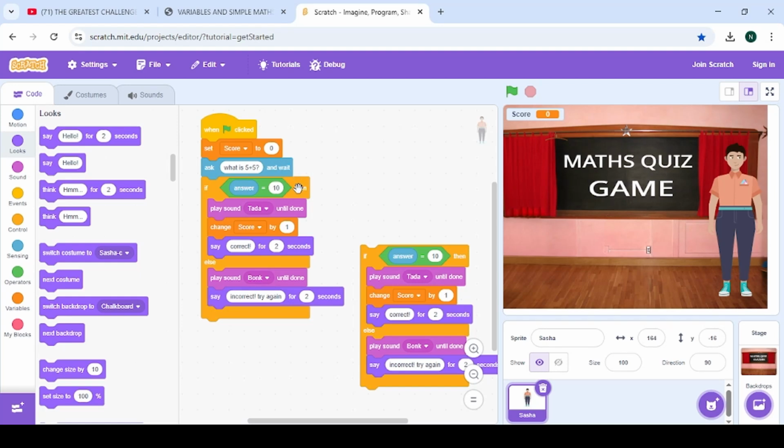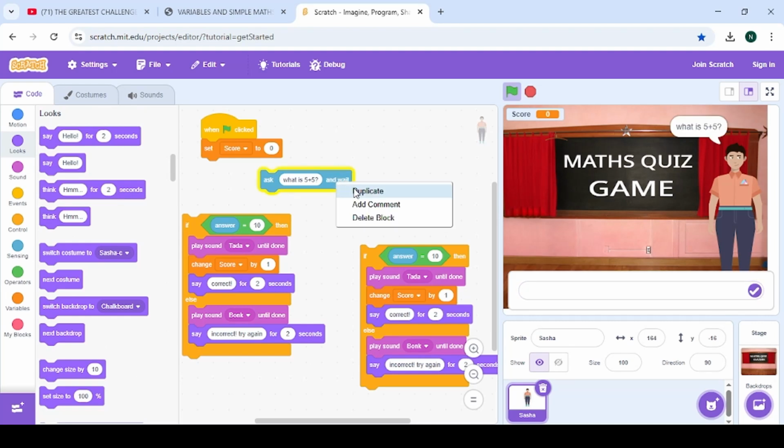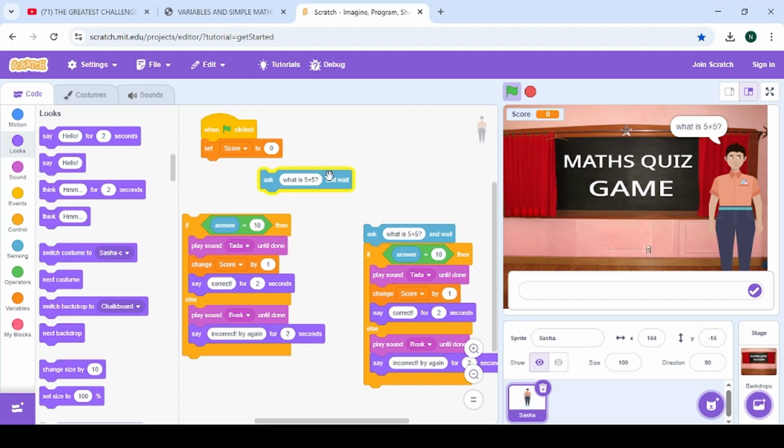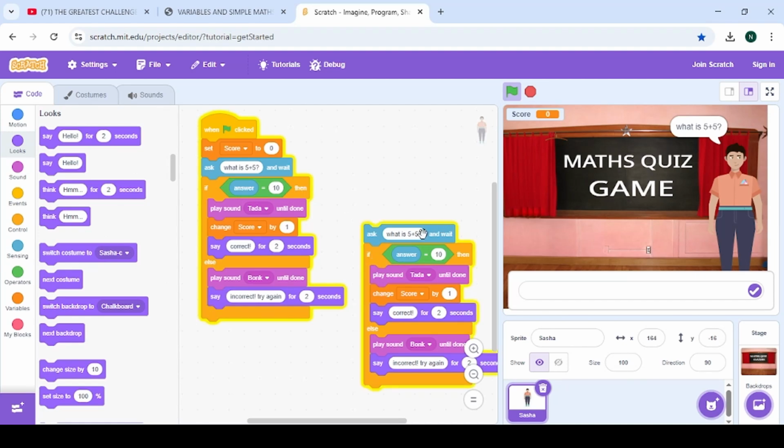Now I want to duplicate the ask block. I've already done that, so I'm going to place it here. And I'll take this one back to where it was and place it back exactly the way it was. Okay, not difficult, right?